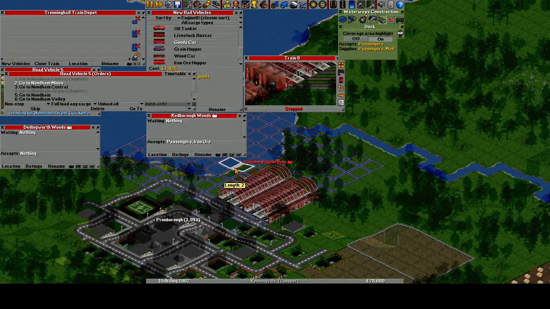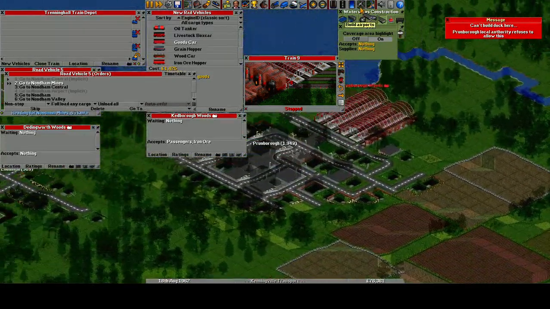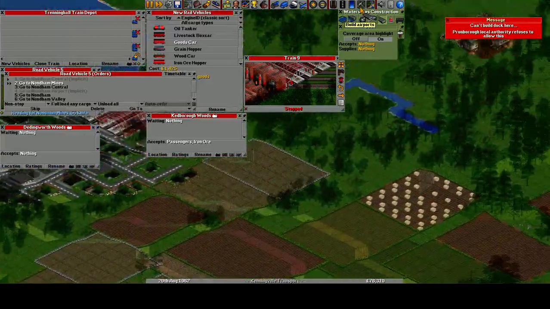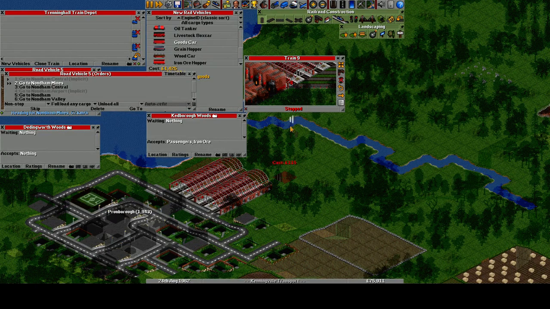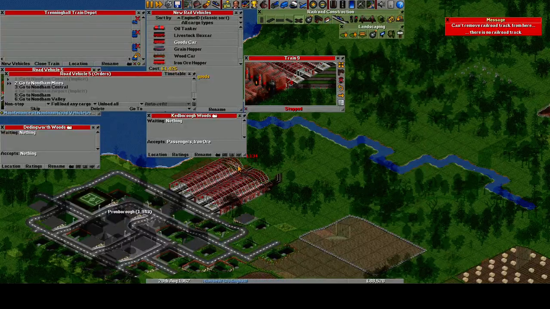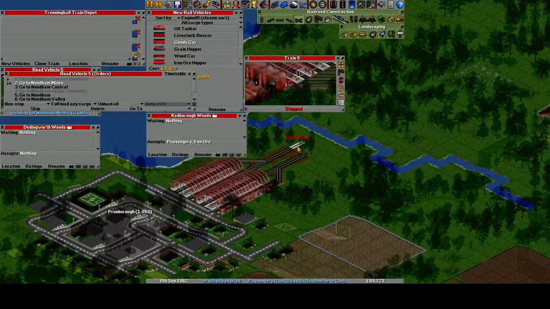Now, I've accidentally built this on the wrong side. If you hold down Control, like I failed to do here, then you can, oops, wrong way. But if you hold down Control while you're building a station, it turns out that you can annex the station without these guys having to be so close to each other.